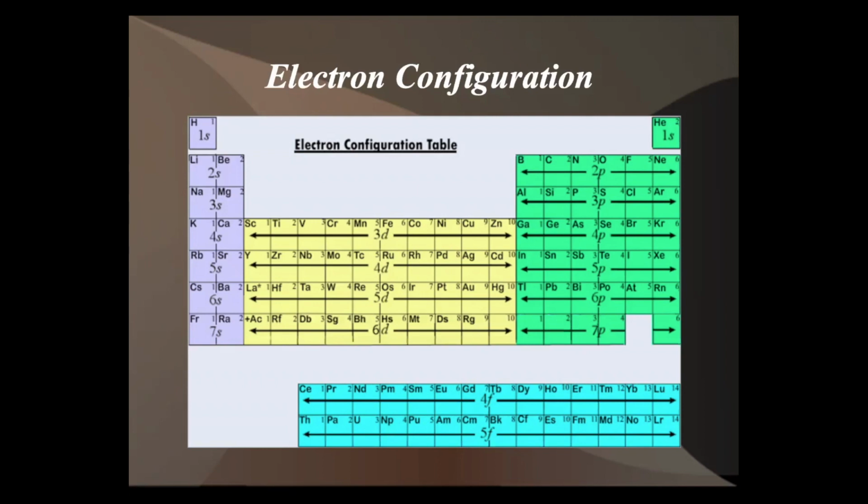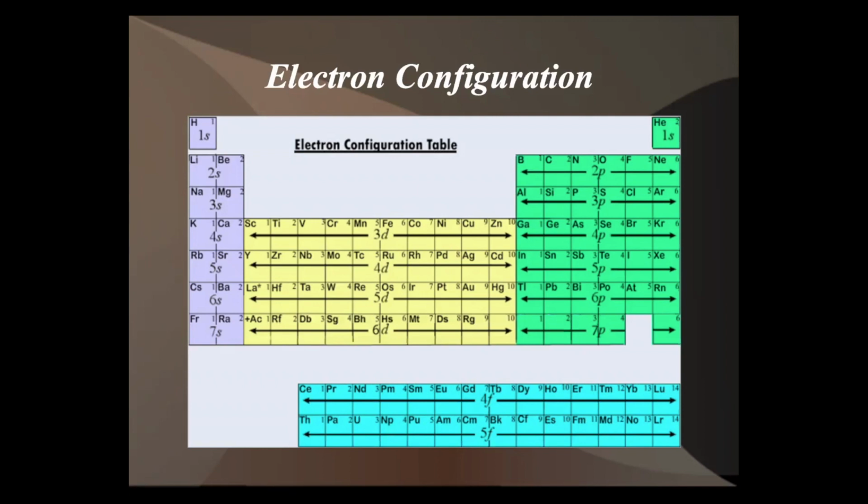So p orbitals always hold 6, and s always holds 2, no matter what number is in front. The number is just telling you how big it is. So 2s is bigger than 1s. They're the same shape, they're both s, both spheres. What's different is that 2 is bigger than 1. 2p versus 3p are the same shape too. I think of it like this: s is sphere, p is pinwheel, with lobes like a pinwheel. That's how I remember the two shapes. It's just that 3 is bigger than 2.